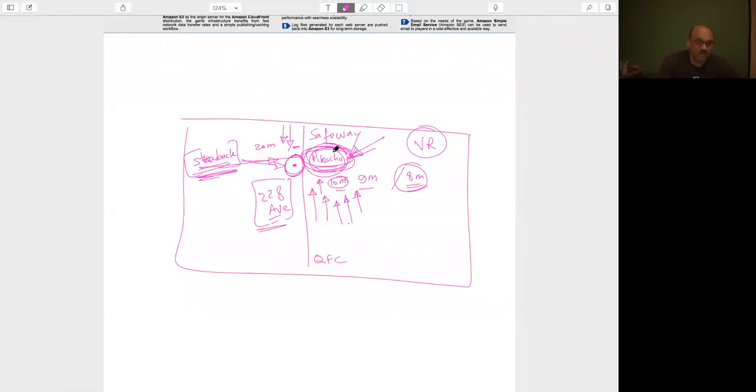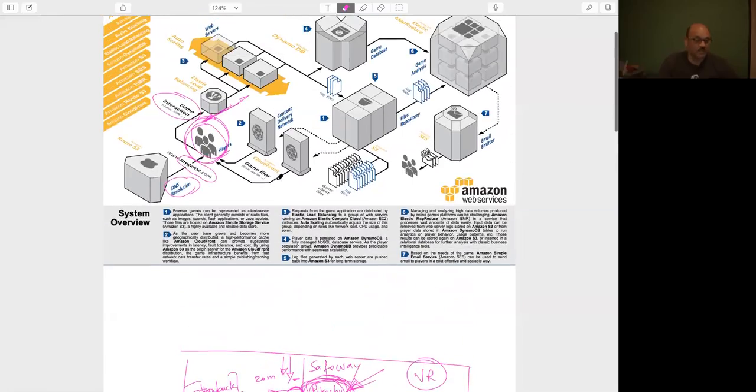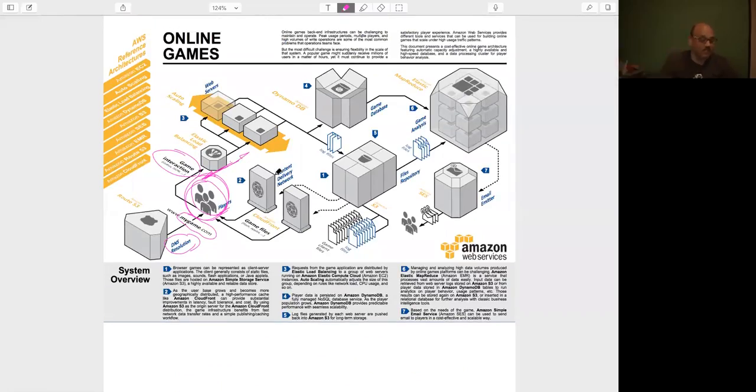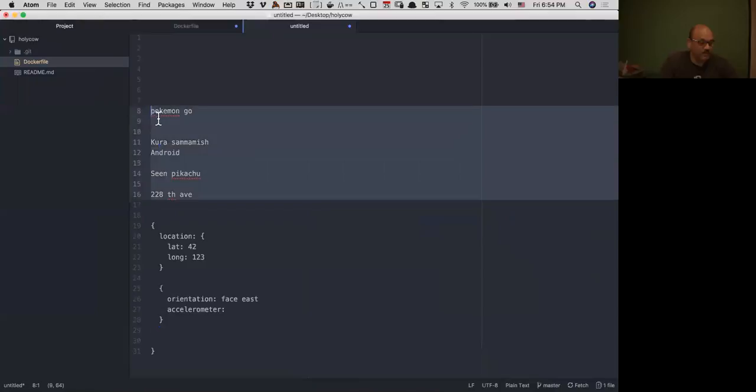The game itself is free, but they are driving foot traffic towards commercial areas so that people actually get out of their homes or offices and walk towards business areas so that they can get together and spend money. That's how Pokemon's model works from a business perspective, driving people's foot traffic towards interesting areas. Now, when you look at this diagram, what they are really implementing in a Kubernetes cluster, from a Pokemon Go example perspective, is that the interaction between the game device in your hand and the backend service that you run in a Kubernetes cluster is basically exchanging JSON information, in which you're transmitting information like this, to be specific.